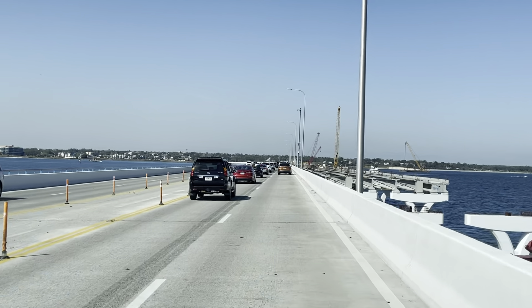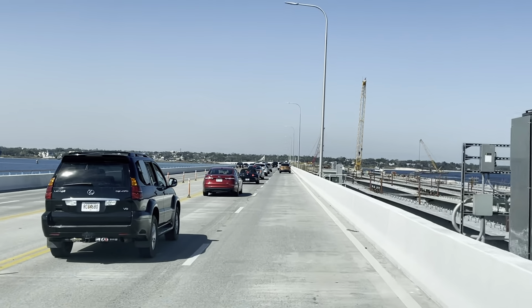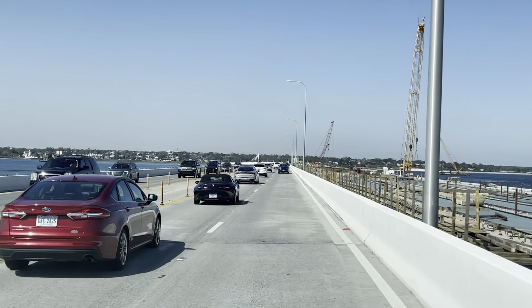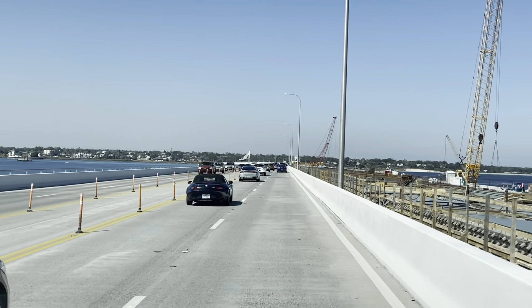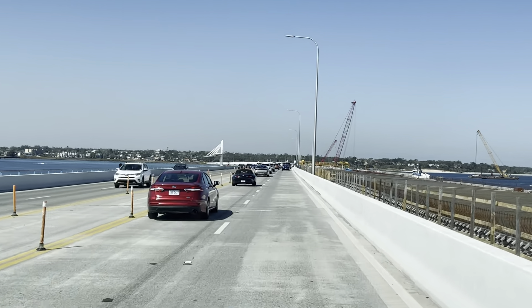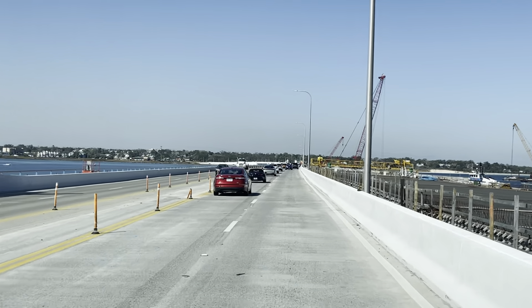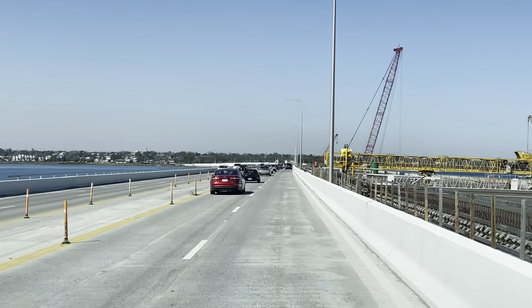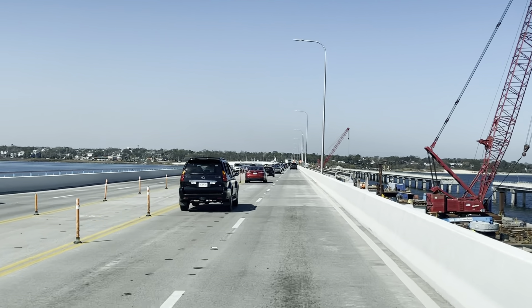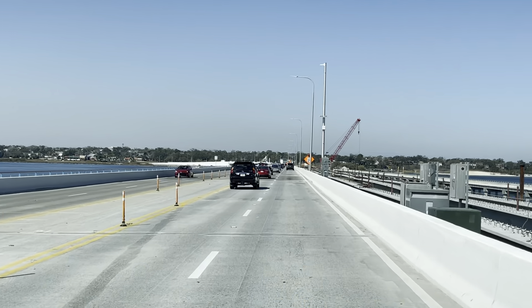It's a good drive on this bridge here. They don't seem to have too much of a skyline or big buildings here. When you get to land, you're going to immediately take a right-hand turn on to 17th Street so you can go underneath the graffiti bridge, which is one of the most iconic things in Pensacola. There's no skyline or skyscrapers — not too many really tall buildings that stand out. Look at that tugboat pushing that barge. Love it. There's a lot going on down there.